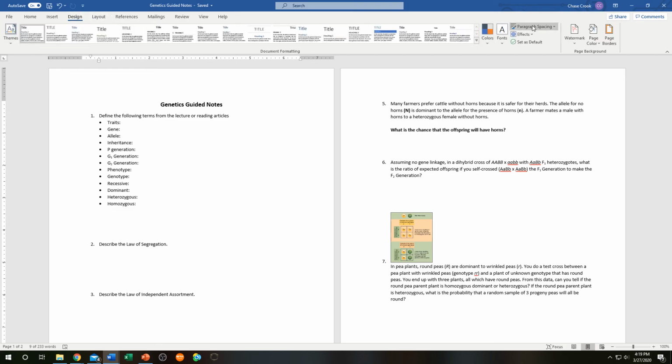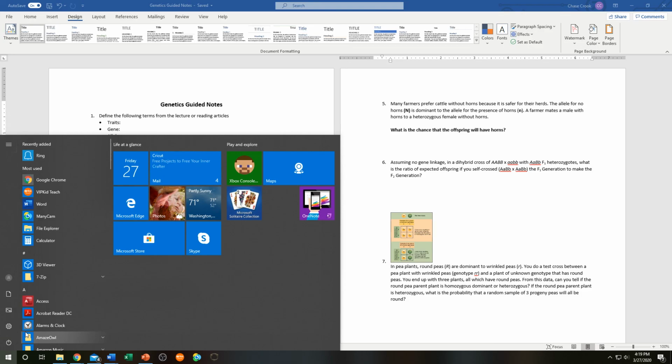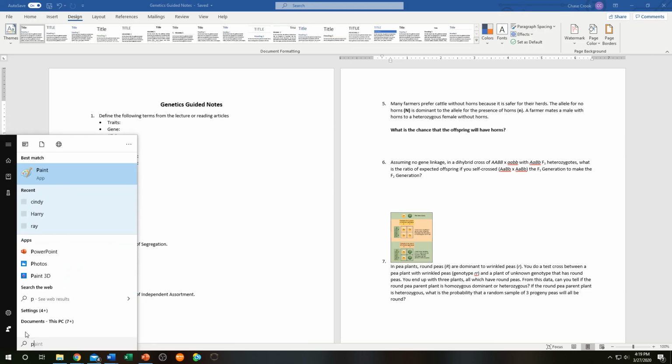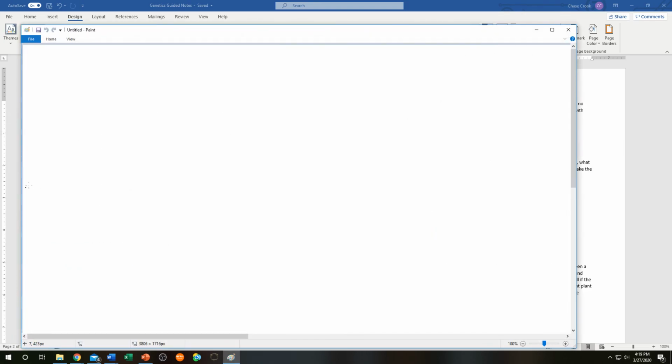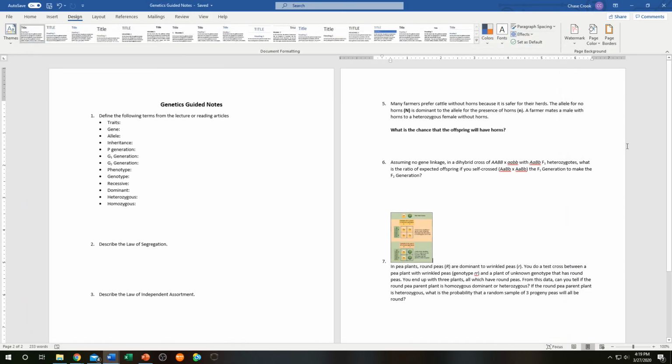If you guys that are doing it on a computer or something like that, if you want to just do it on a piece of paper and then just take a picture with your phone, you can just put the problem up here. Show me that you did it on here. Just paste your picture in these blanks. Another option would be to just go to Paint, and you can do them and then just copy and paste that picture right in there so I can see that you guys can do these basic probability questions.